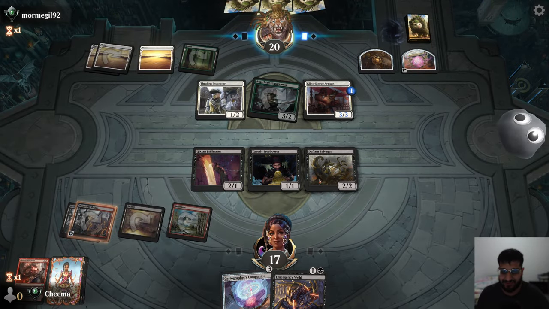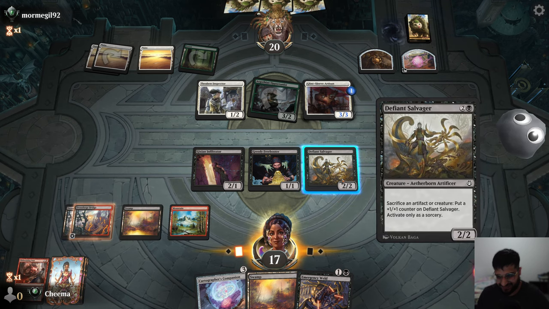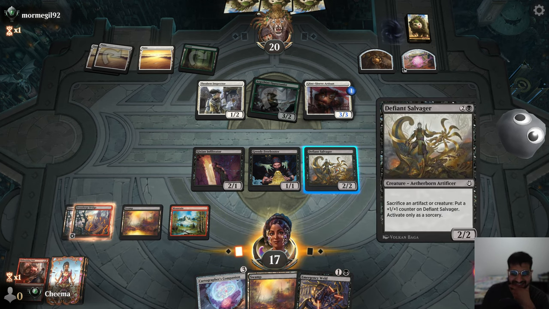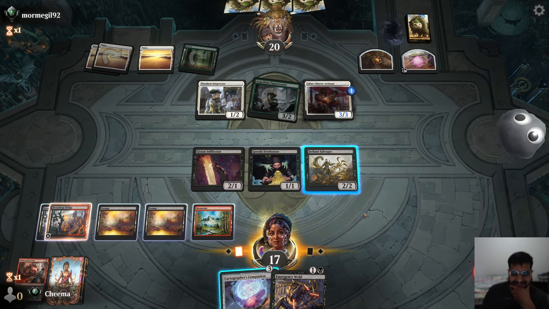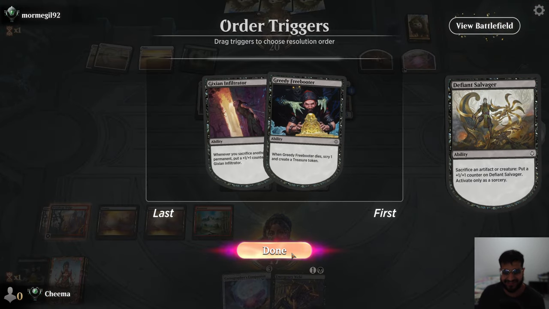Could sacrifice a Freebooter, bring it back with the weld, replay it, sack it again. Is that too cute? Get a treasure. Stack it, get a treasure. Bring it back, replay it. Alright, this might be dumb, but I'm going for it.